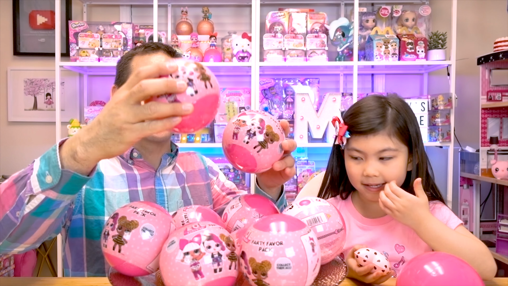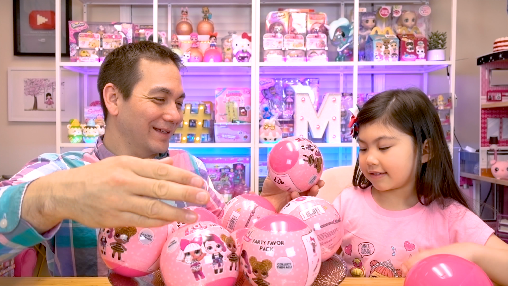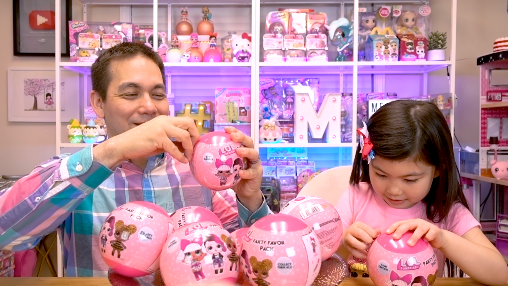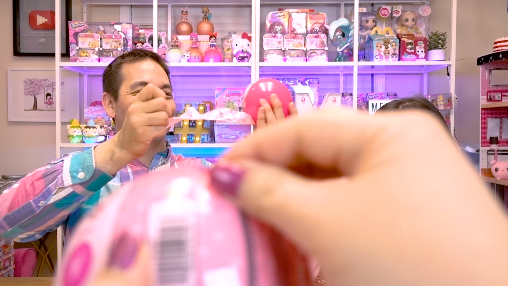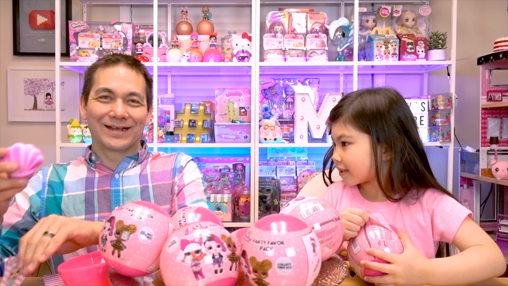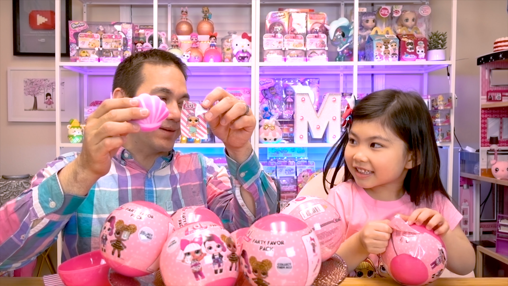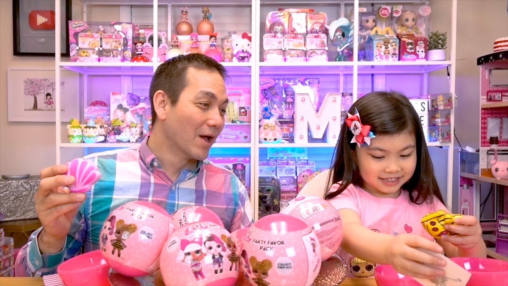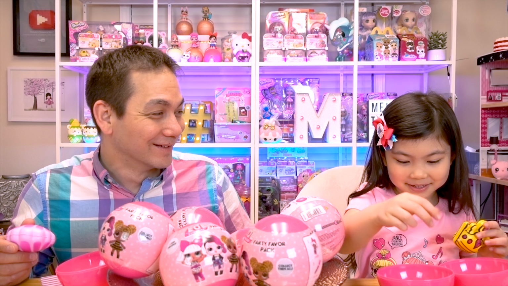Now let's open one together. One for Mommy. Yay. One for Melody. And one for Daddy. Let's open. Here we go. Pull here. Ooh, I've got a shell and I've got mer-baby stickers. Whoa, Melody, that was quite a card. Melody got Queen Bee. Wow, look at that crown.